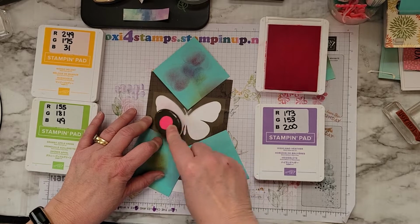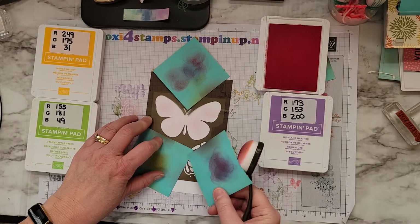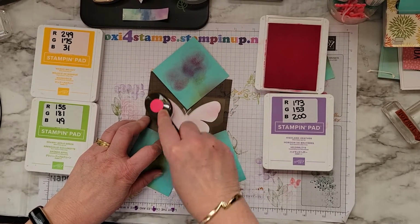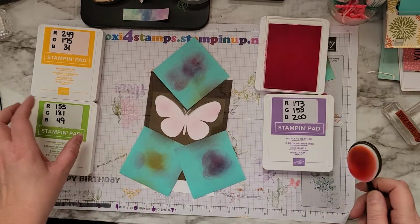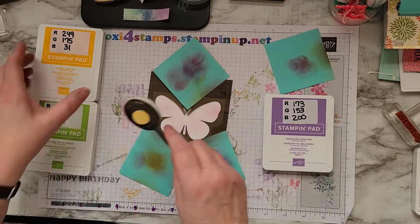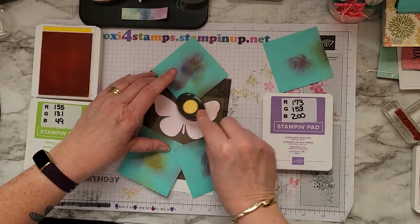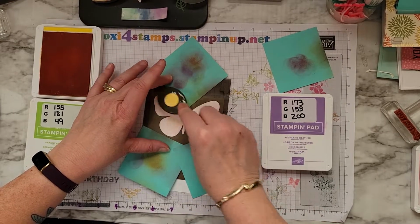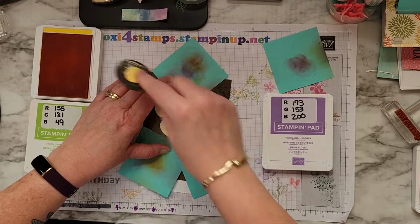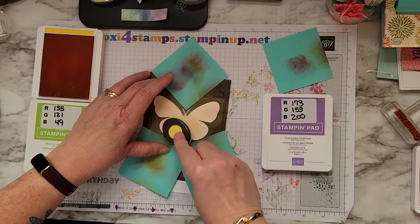Let's go ahead and just do a really light layer of this polished pink. Oops. Oh, I put the sticky on the wrong side. That's not very smart. All right, so just a very light layer of this polished pink. All right, then I'm going to come in with some of this Mango Melody. Oops, I just put my thumb in it. My thumb will be as tie-dyed as my shirt is pretty soon. And also know that when you tap off on here, you might be picking up some of that color from that Post-it note if you don't alternate them.